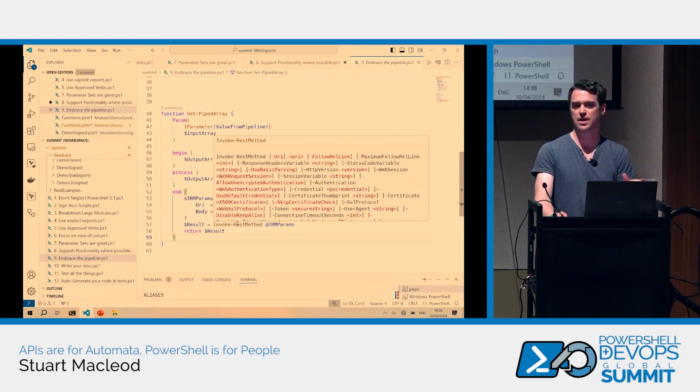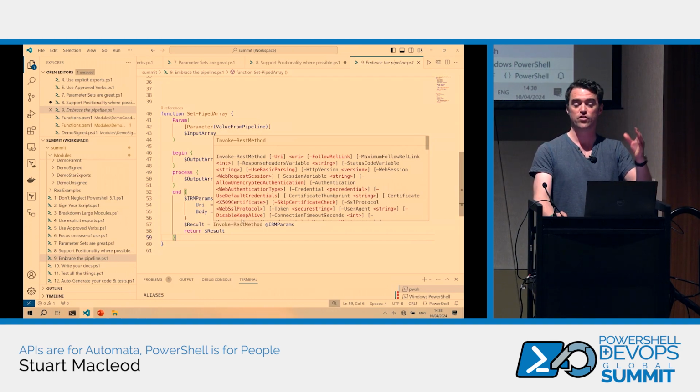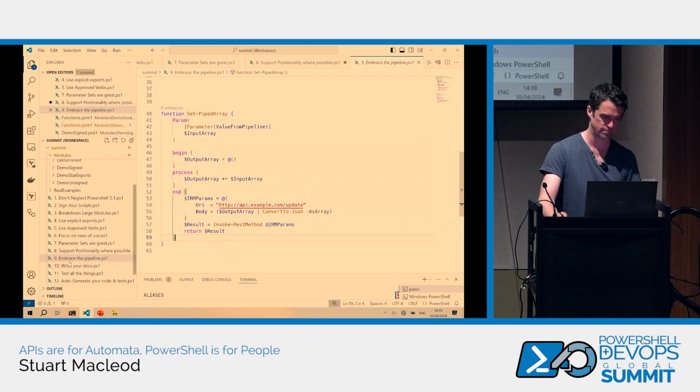This has bitten me a couple of times. Watch out for this. If your command or function or endpoint or whatever expects an array of items and you're just piping that directly in, if it's a child object of a PS custom object, you don't need to care. But if you're piping an array directly and you want all of them to go in a single command, depending on the API, then this is something to watch out for.